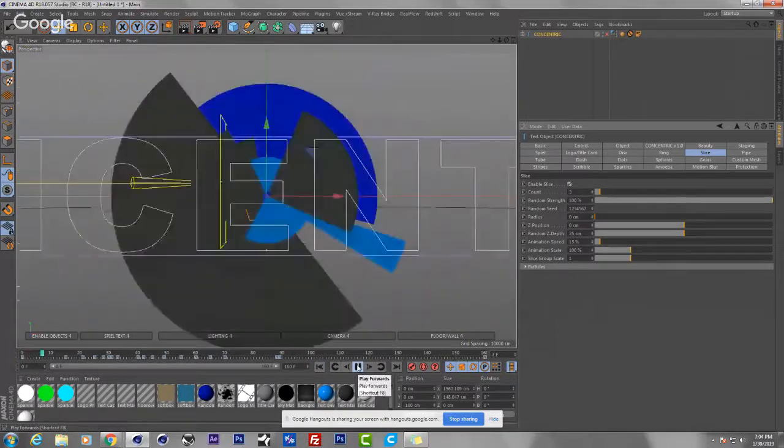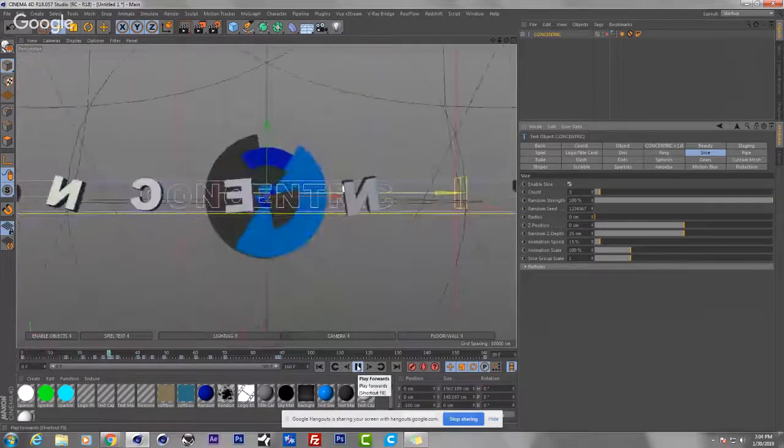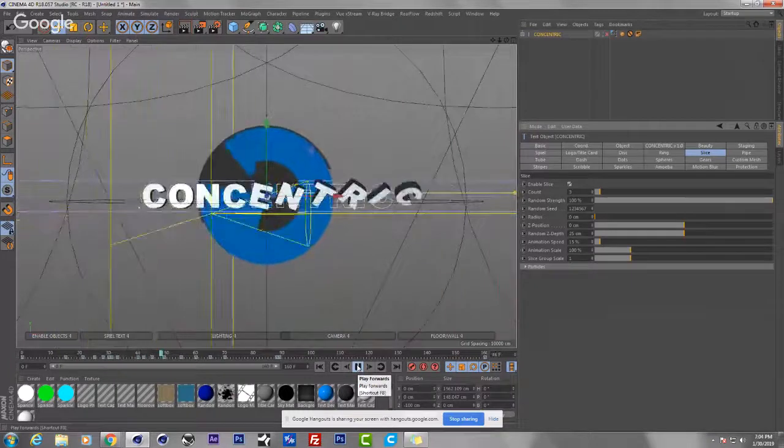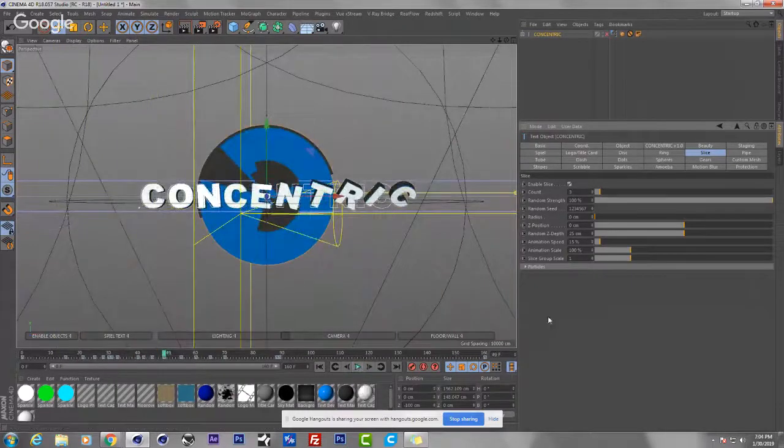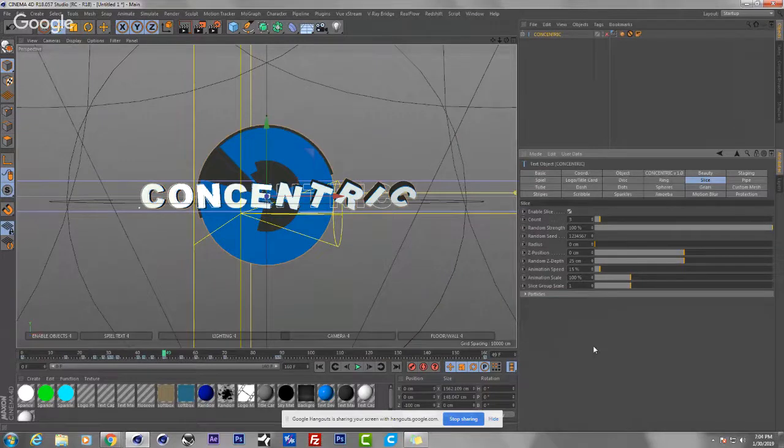So it's basically text and objects, and you could create logos also. I'll probably do that. I'm not sure if I have time today, but in a live maybe later, or a tutorial.